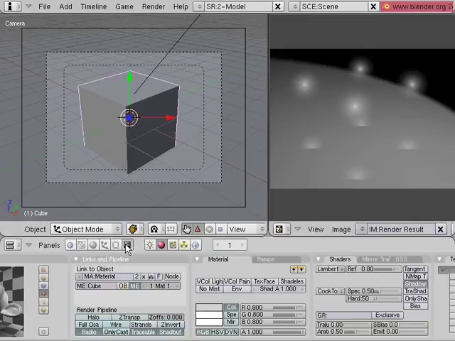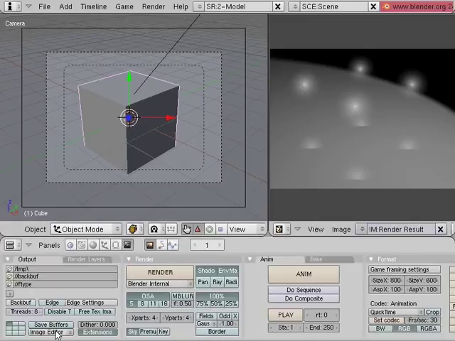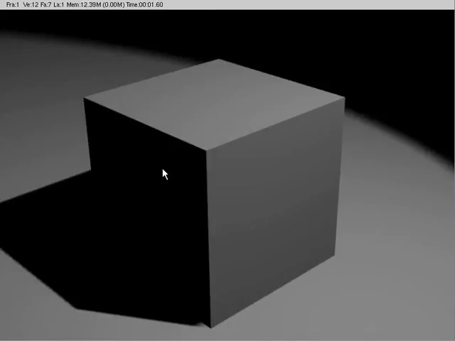And if we change our render preview to a render window and render our scene, and if we click and hold our mouse, you can see down at the bottom corner there the Z value, and as I drag my mouse around, the Z value changes. Now, for pixels in the scene that are farther away from the camera, we get a higher Z value. And as we move closer, the Z values get lower.